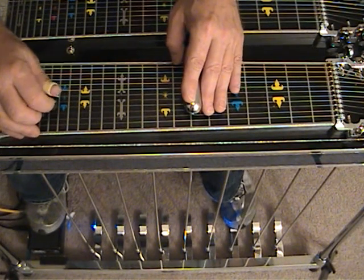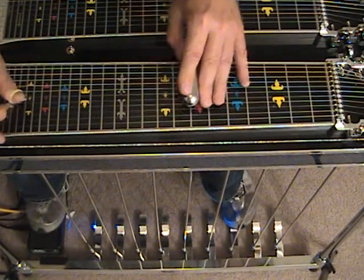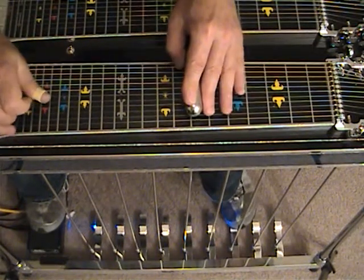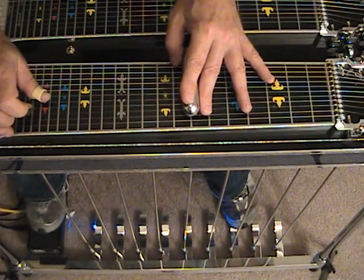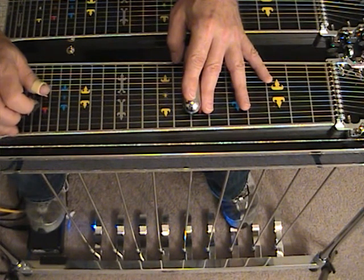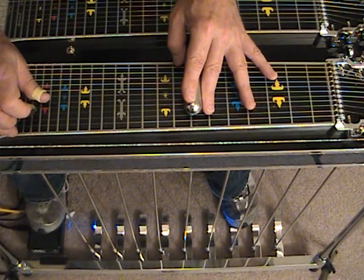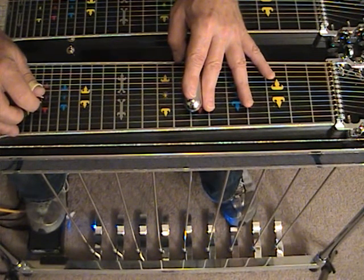Let's immediately dampen and strike string 4 and move up a half step. I'm dampening with the back of my thumb right here on this G sharp. What I'm doing is just laying my hand down. As I come back, I'm going to leave this 4th string ringing and go ahead and depress the A pedal. So now I have A, B, and E at this point. As I slide back, I'm going to strike 5 with my thumb and raise the A pedal.